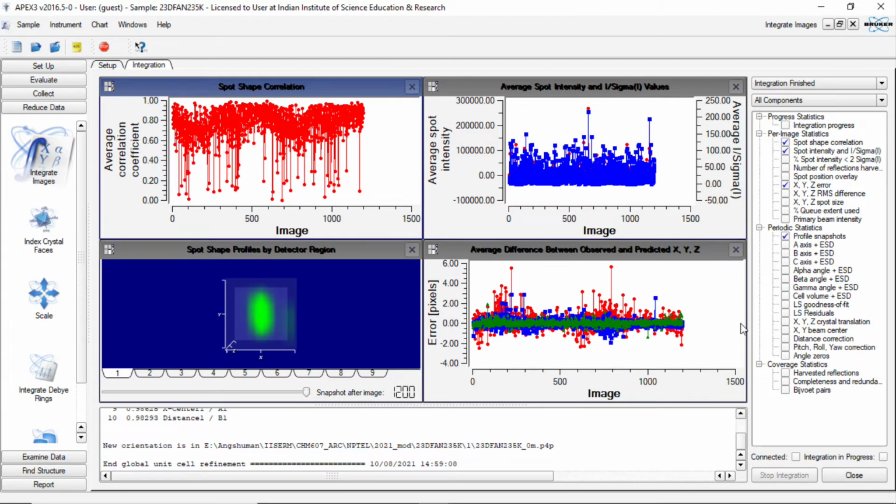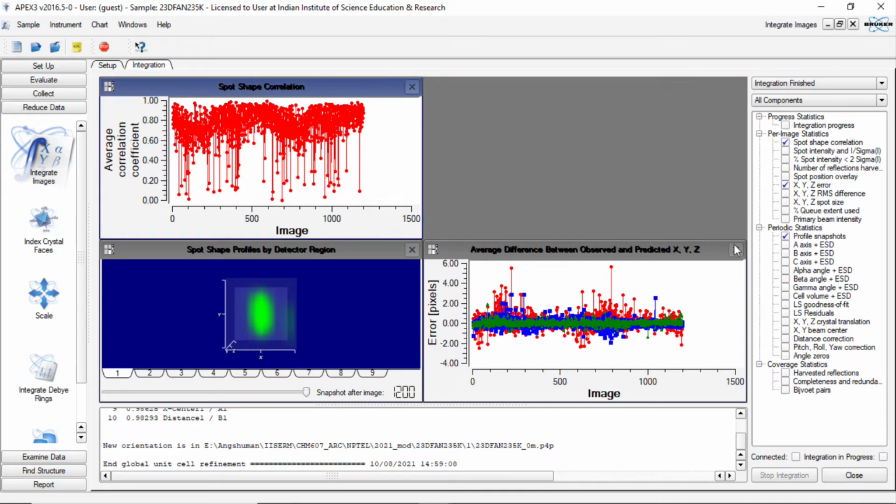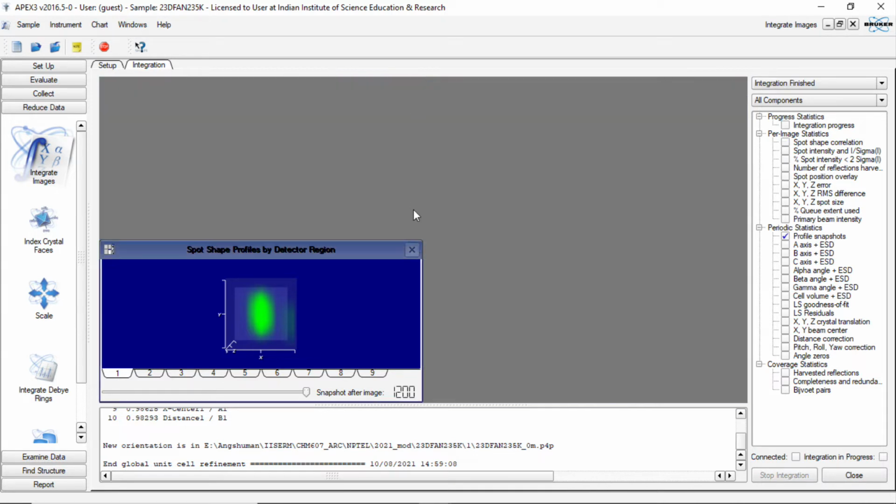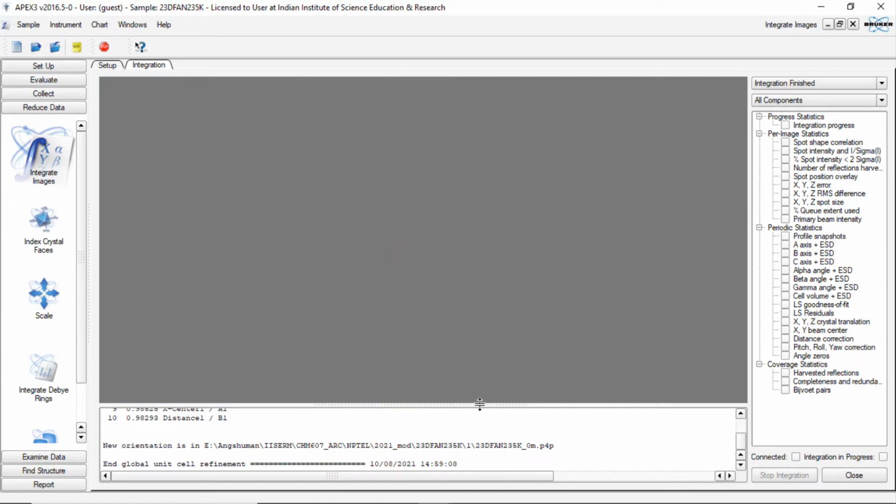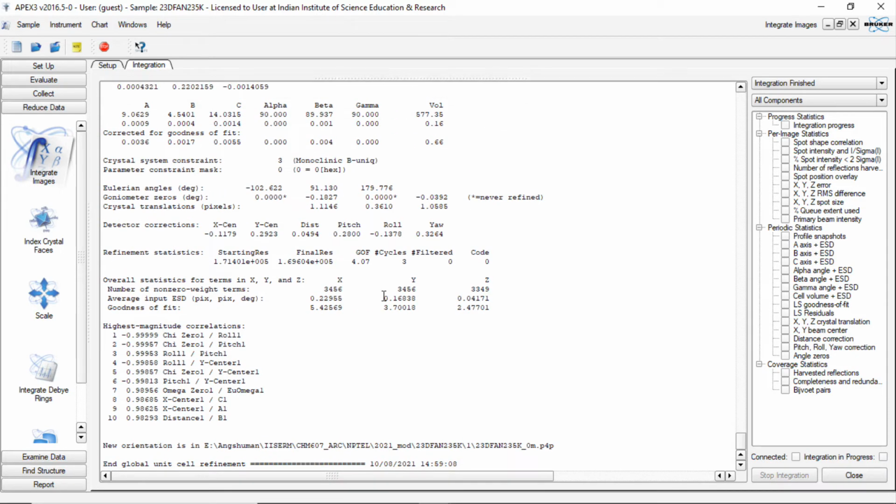So now we see that the integration has finished and it says new orientation matrix has been written and these plots have stopped updating. So now if we close this, we can see the integration result in detail.